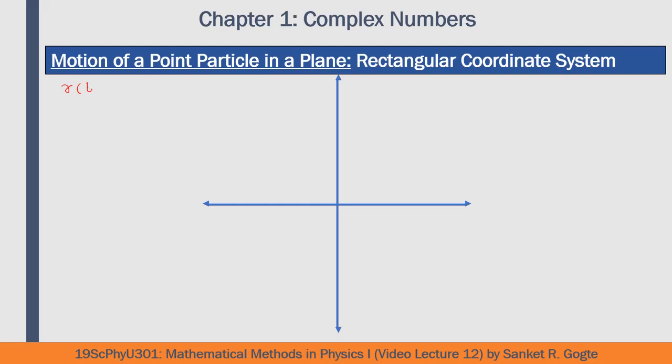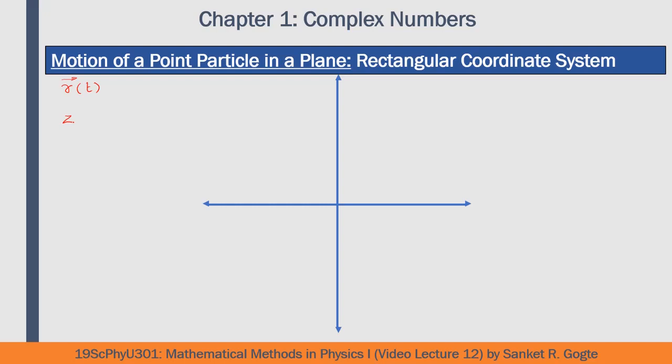When we are considering motion of a particle, we first have to start by explaining its position vector as a function of time. So this r of t is the position vector which is changing with time, and since it is changing with time, we can say that the body is moving. We have already seen that a complex number is very much similar to a two-dimensional vector.